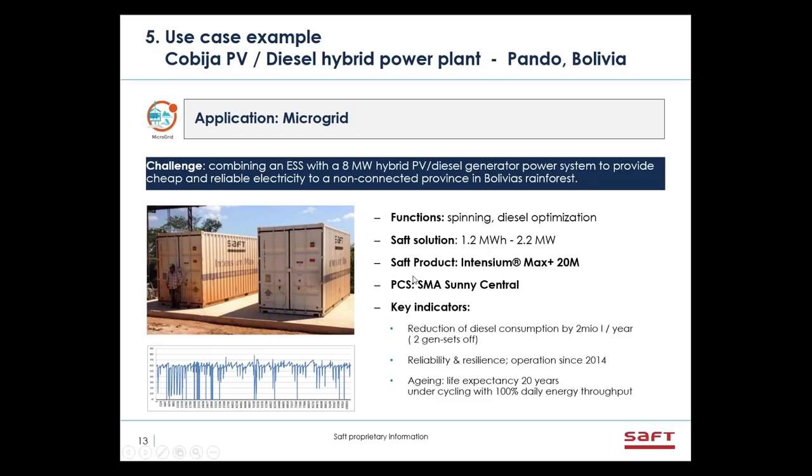We have multiple examples in SAFT and of course in the world, in particular on islanding or weak grid systems, where we combined energy, very often battery energy storage systems, with various methods of renewable and conventional power generation, providing services to the grid in a multi-application scenario.